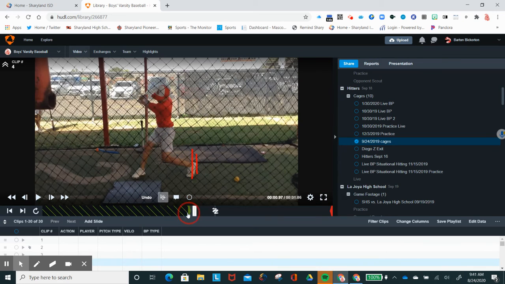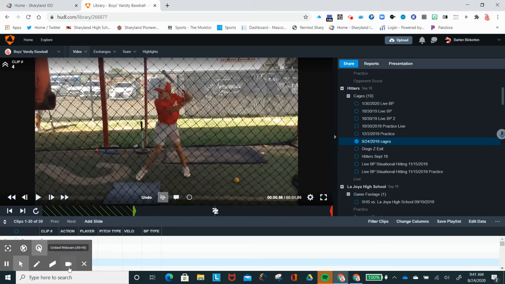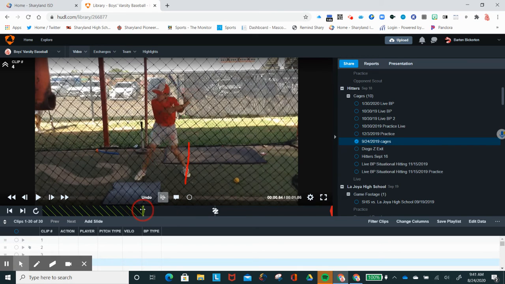Probably the best way to do it is come in here. Let's see if we can get it. Okay, here is the line. Make sure you're using all the terminology that Baseball U is using when you're going over these videos. Here's the back foot. Let's see which direction he goes.